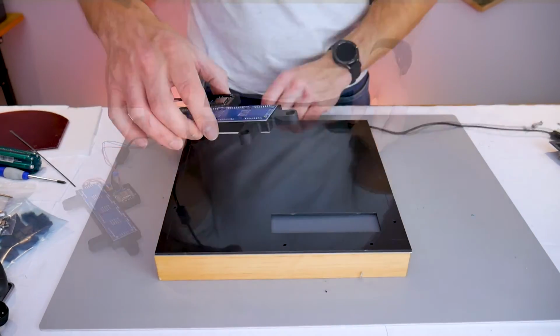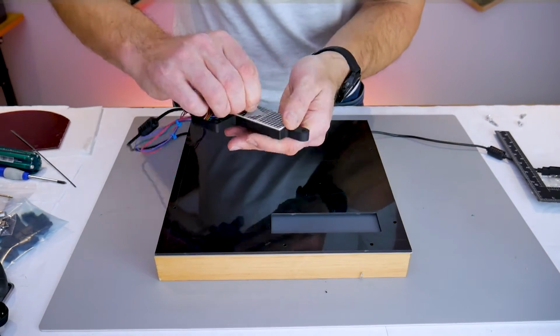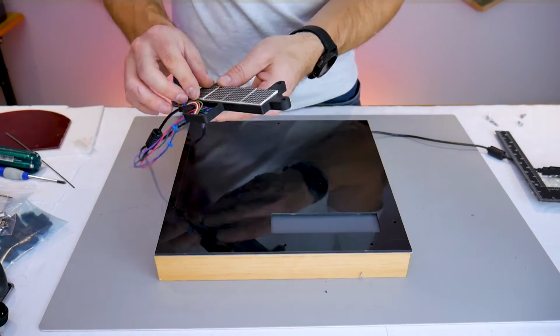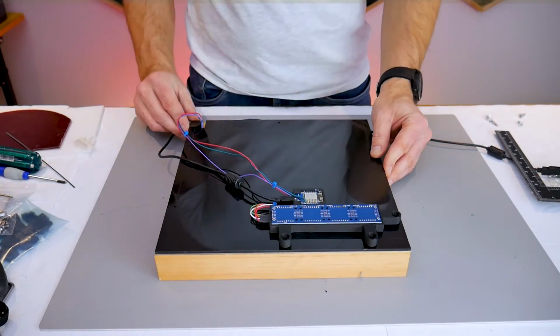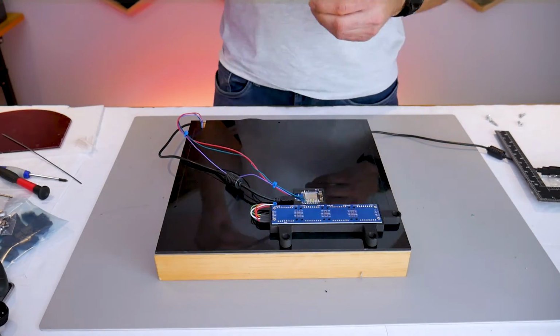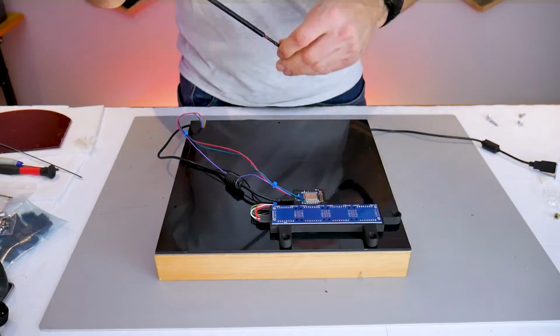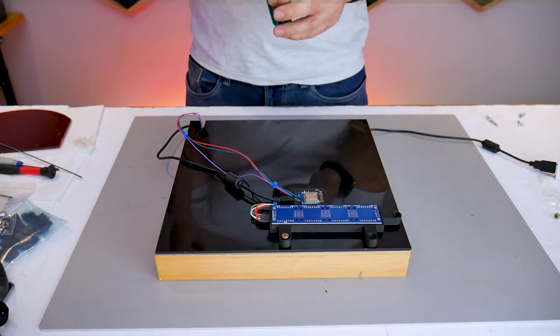Now this one I had in my basement and I thought it was acrylic, but as it turns out, it's ABS. ABS is another material that I would avoid cutting on this machine as it emits a harmful gas and tends to melt rather than cut. If I had more time or wanted to invest more money into this project, then I would have just got a sheet of black acrylic, or alternatively, I could have used some hardboard.